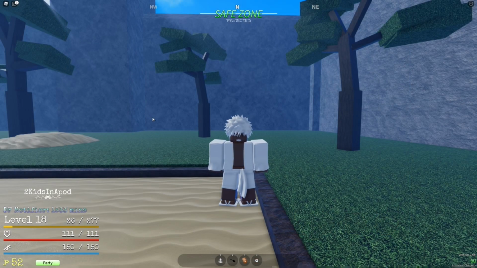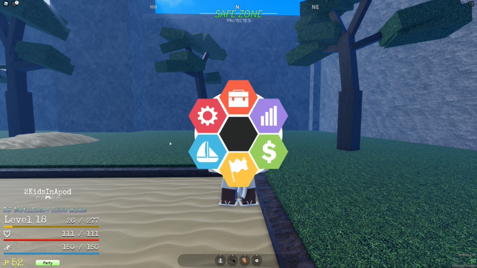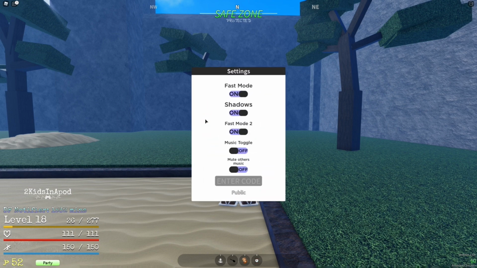Okay, so all you gotta do to enter the codes for this game is click M on the keyboard, and then click on the settings icon. At the bottom of the settings page, you should see Enter Code. Click on that, type in whatever code I give you, and click enter. If the code is valid, you should get your reward. Just make sure you use the exact same spelling and capitalization as I do, to make sure the codes work.